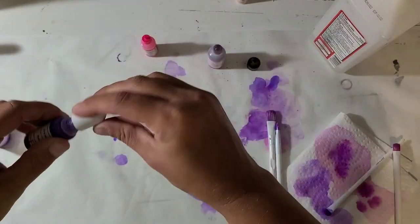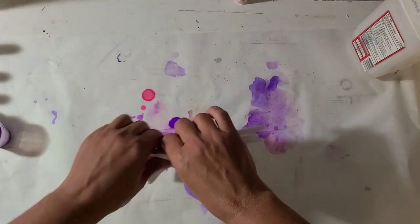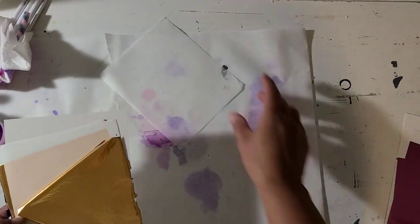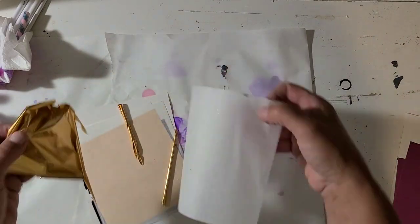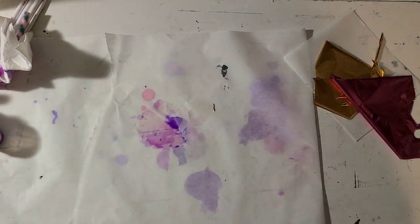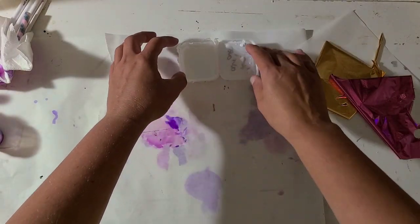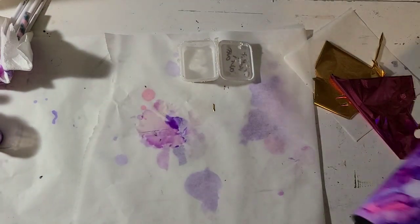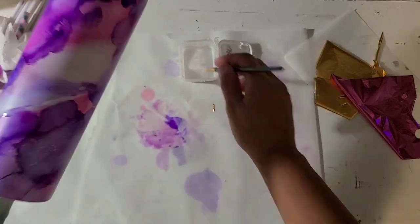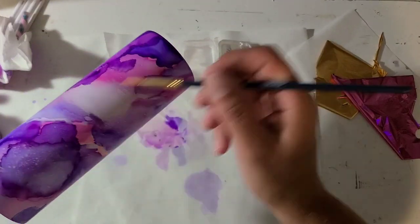At this point I decided I was happy, picked everything up, and got ready for the next step. I put some alcohol on the brushes and wrapped them in paper towel to keep them damp. These are foil sheets that came in the Resin and More box — I pulled out a pink and a gold. I grabbed my Tack-it, mixed with water at 50%, grabbed another small brush, and drew some lines of the Tack-it on the cup at random, kind of following some of the lines but not really.